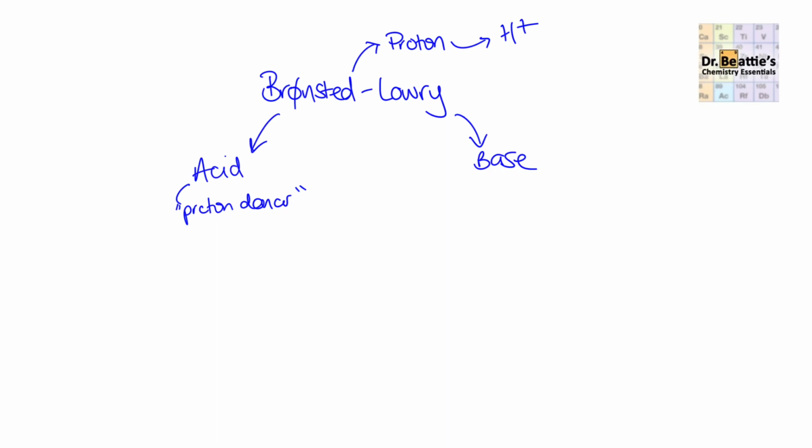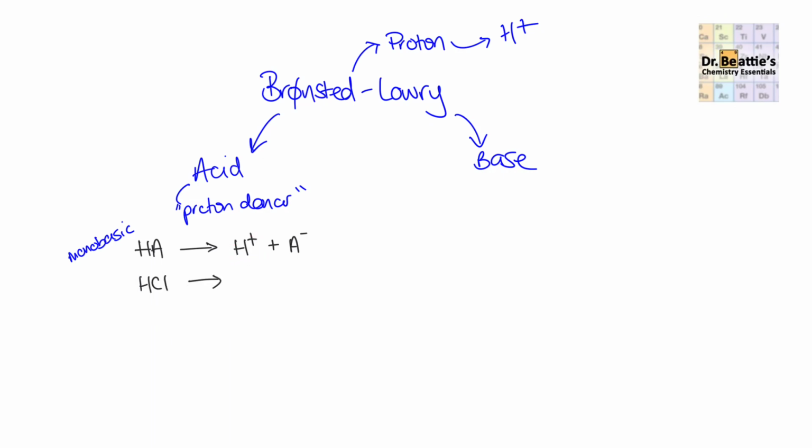If we call the generic acid HA, when this acid is in an aqueous solution, at least one proton dissociates away from the rest of the molecule, and the rest of the molecule is A. So we have a H+ and the counter ion, the A-. Remember, they were neutral on the left-hand side, so the charges on the right-hand side have to equal the same. In this case, this is called a monobasic acid, as one proton is released.